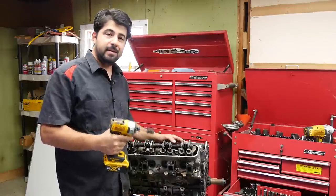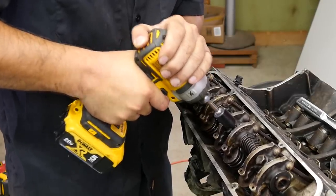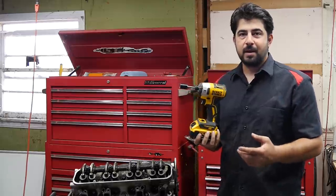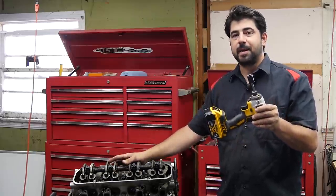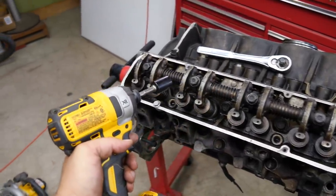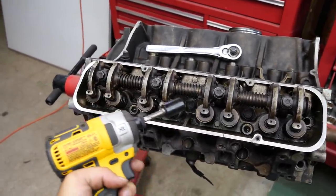Now let's try to see what the breakaway torque is. We'll tighten this bolt down to 50 foot-pounds of torque and try it. It struggled quite a bit, but it got it. So to review our numbers: the maximum torque we were able to get tightening this camshaft bolt was about 37 foot-pounds, and the breakaway torque was about 50 foot-pounds. The main way you'll use a quarter-inch impact gun is to remove small bolts and fasteners — for example, reinstalling a camshaft, you'd run down all the bolts with the impact gun, then use a torque wrench to torque them to manufacturer specifications.